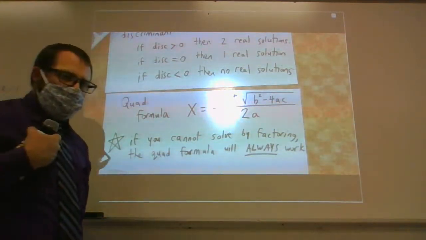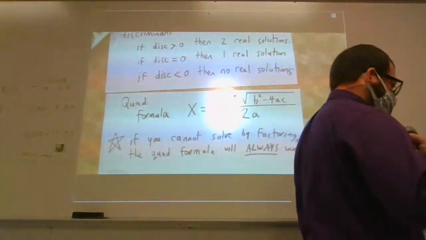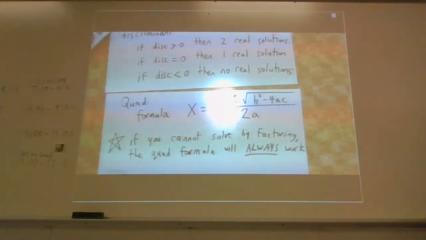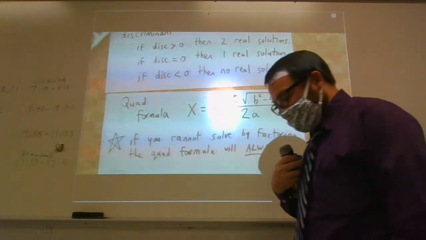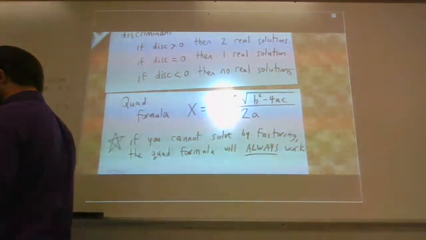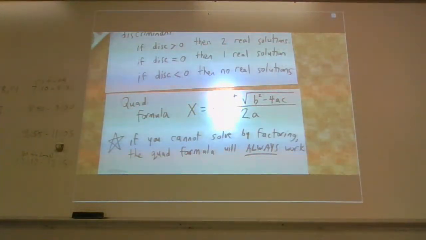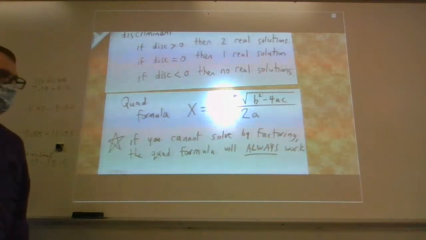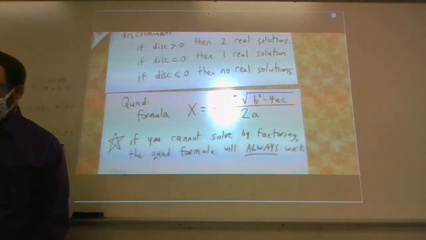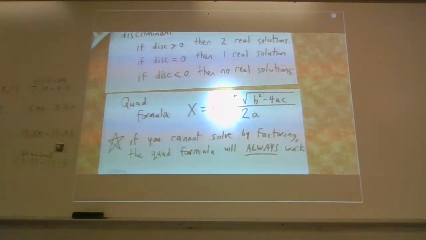Now, keep in mind the project that you guys have due for me on Monday. Factoring should work in every single one of those problems. If they don't work, then you need to go identify what mistake you had. But if you can't solve a problem by factoring, the quad formula will always work. You'll basically get to a point where it's like, well, I can't solve it by factoring. Quad formula it is.